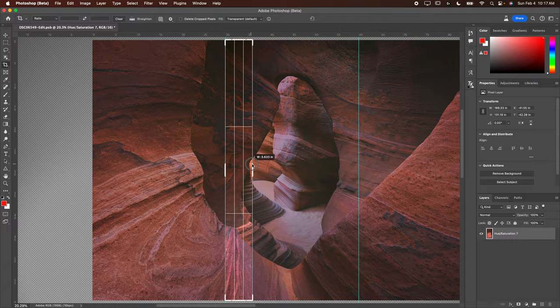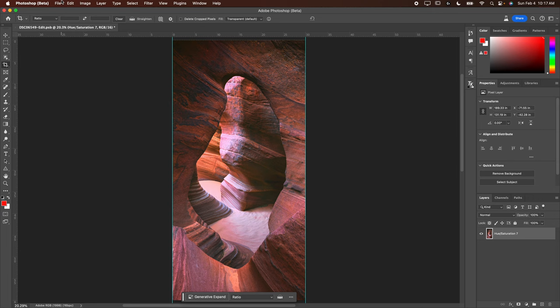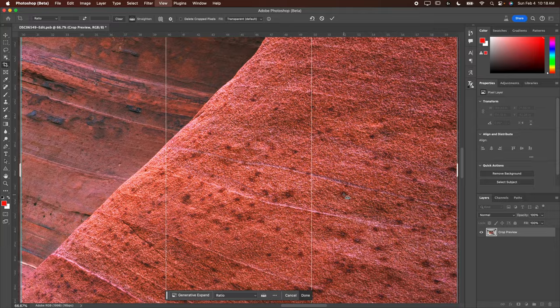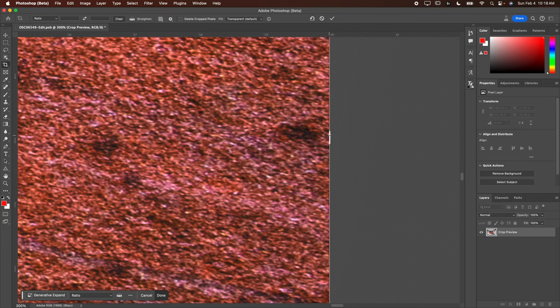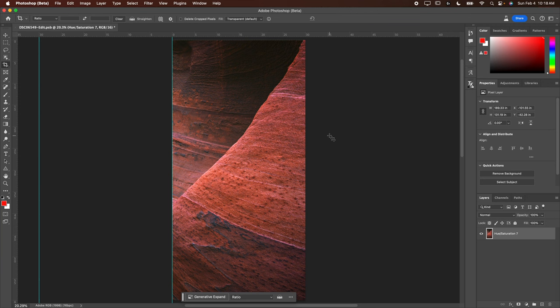Then you would essentially grab from the 30 mark for the middle piece, hit Return, go back up to File > Save a Copy again, and do the exact same thing. Then do it one more time for the right piece, making sure it's right at 60. If you're having an issue with snapping, zoom in for a little more control. Once all three pieces are saved you send them off to the printer — and spoiler alert, I've already got the print, so I'm going to show you guys what that looks like right now.